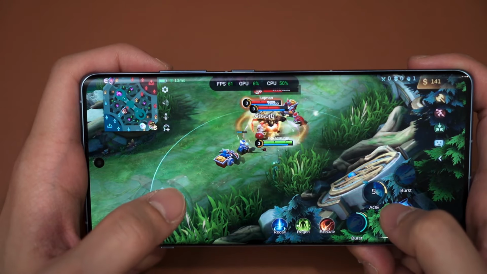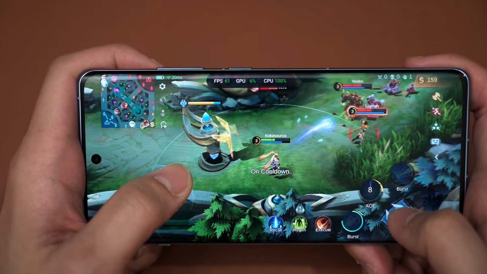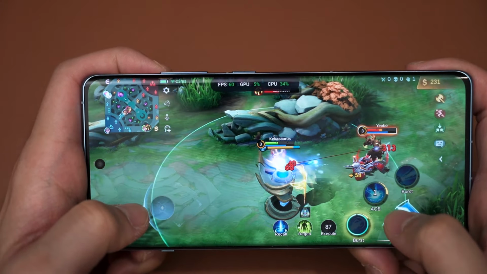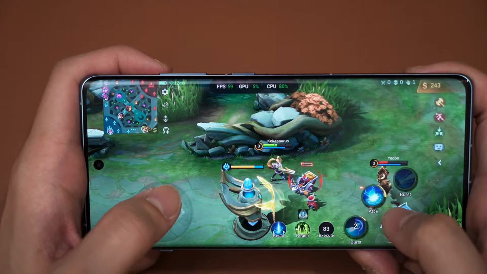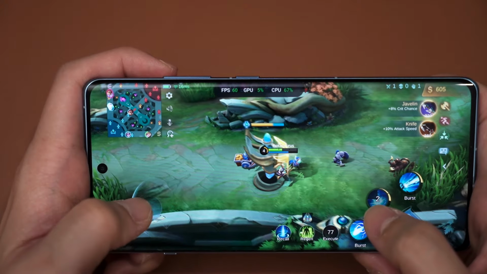Okay, so what's going on here is that this game has not been whitelisted by the firmware yet, so that's why we cannot get beyond 60 FPS, which is quite a shame. I thought they updated their settings menu to unlock the option, but we have to do that manually. So even though we technically should be getting like 120 FPS, we are not getting it.